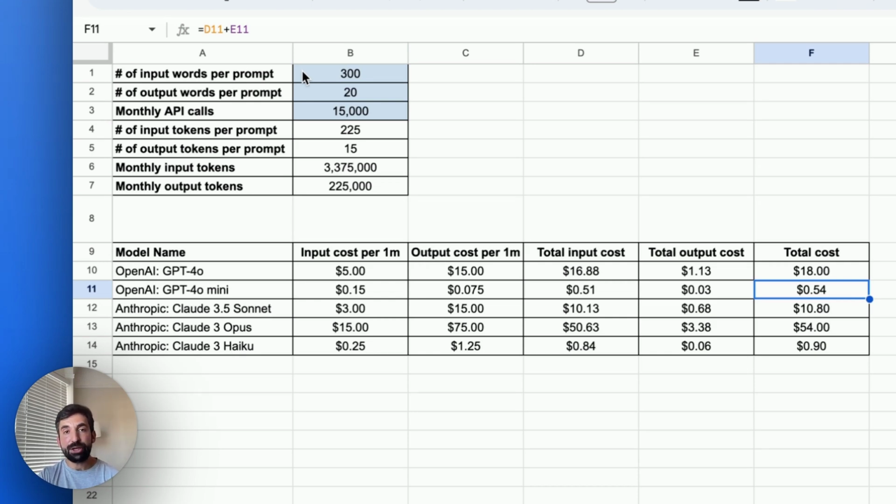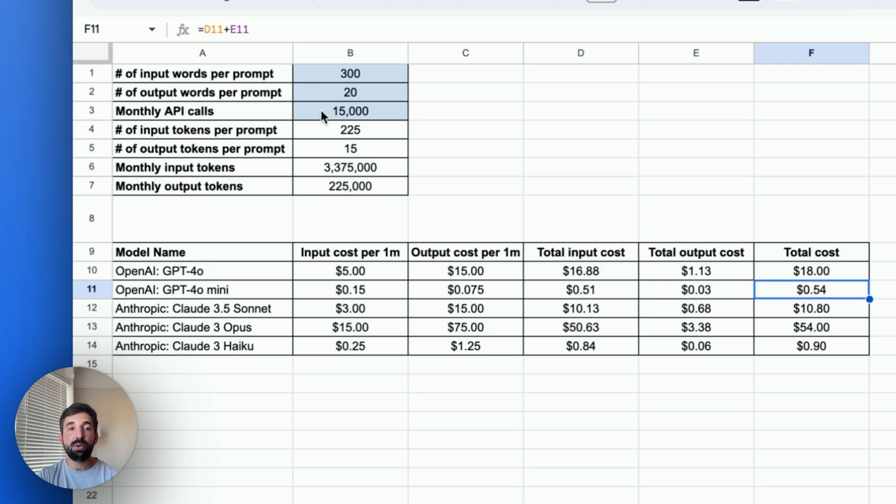And one really interesting example are chatbots. So if you're building a chatbot, one thing to keep in mind is that with every new message, because these LLMs, they don't have a memory, with every new message, you also have to send in the history of all the previous messages. So with message number 100, you have to send in the previous 99 messages plus message 100. And so the input words per prompt really add up because it sort of compounds. There are some ways around that, probably too complex for this video, but we can cover them in the future.